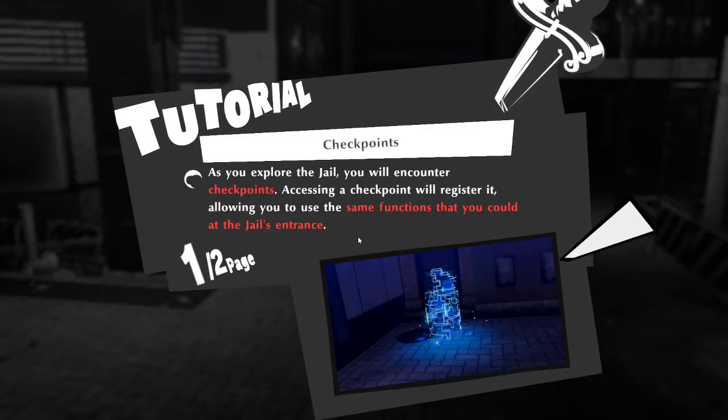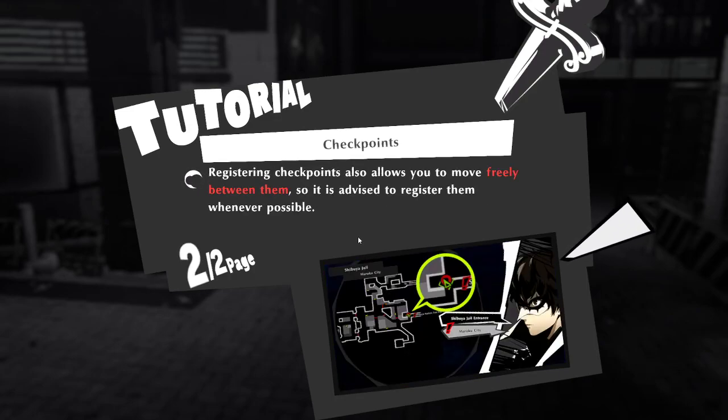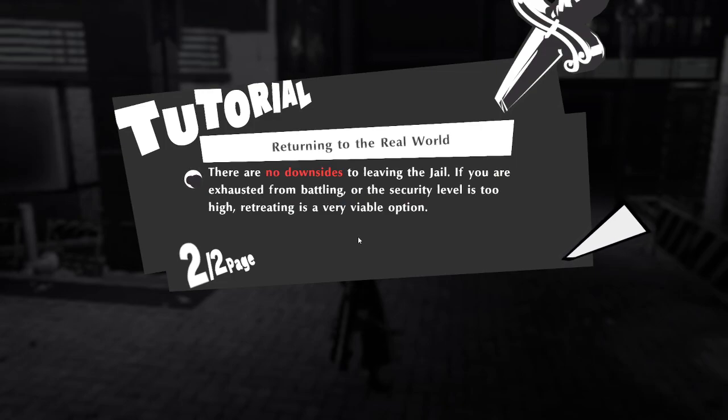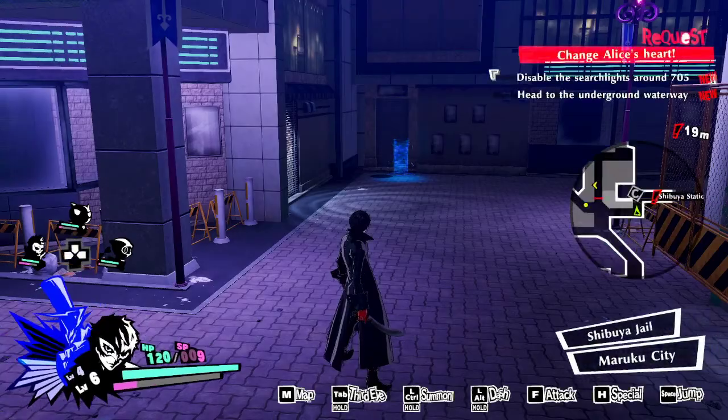You will encounter checkpoints as you explore the jail. Accessing a checkpoint will register it, allowing you to use the same functions that you could at the jail's entrance. Registering checkpoints will allow you to move freely between them, so it is advised to register them. Okay, cool. You can return to the real world from either the jail or entrance, or through a checkpoint. Returning to the real world will restore all HP and SP and reset the security level back to zero. There are no downsides to leaving the jail. If you are exhausted from battling or the security level is too high, returning is a very viable option.